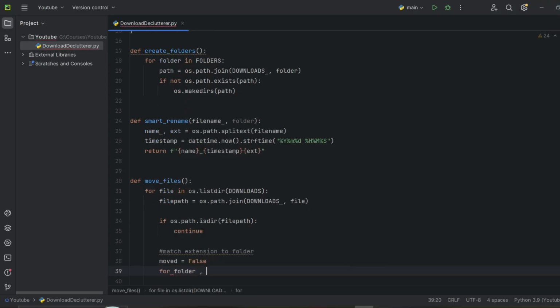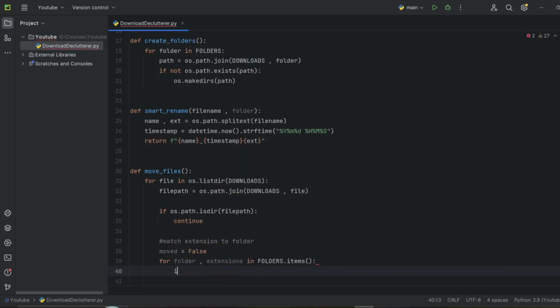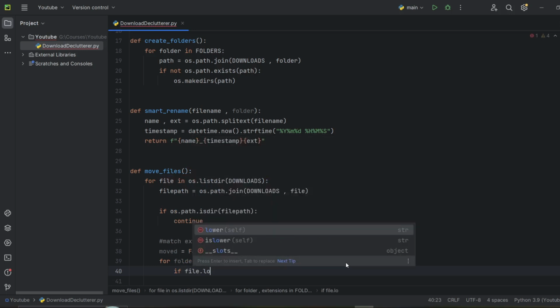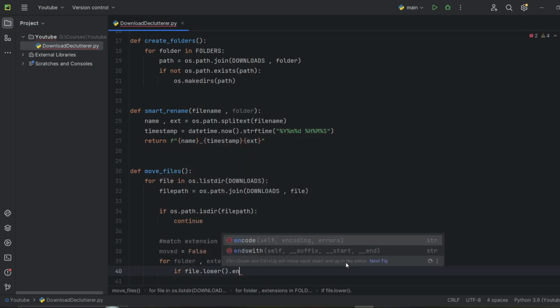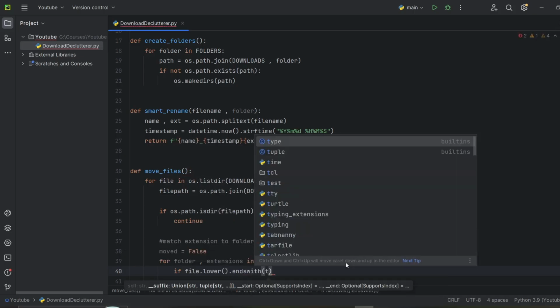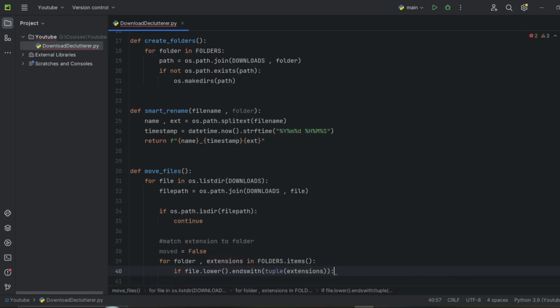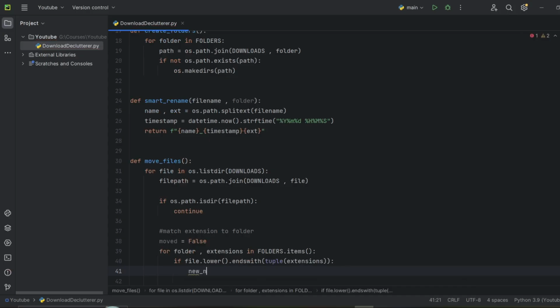For folder, extensions in folders.items, if file.lower ends with tuple extensions, we're going to have the new name equal to smart rename file and folder.